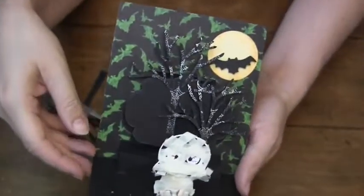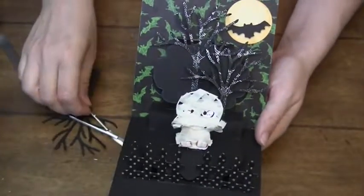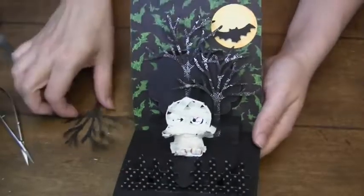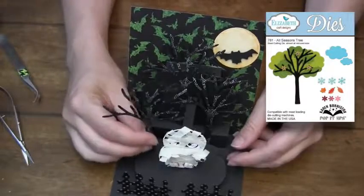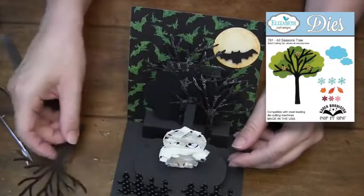Okay, I die cut a yellow circle to be the moon and just add a little ink around the edges. And then I happened to find this bat. I'd actually die cut it using an electronic machine about a year ago, and it was just sitting on my desk, so I threw it up there on the moon. And then I've die cut a couple of the All Seasons tree dies and stamped them with some silver spider webs.